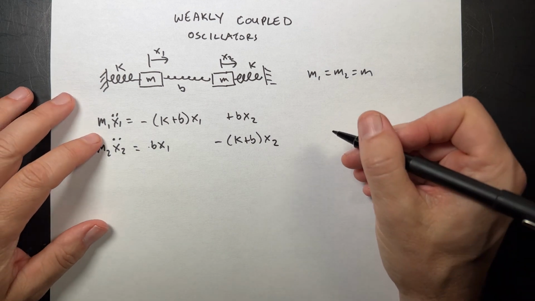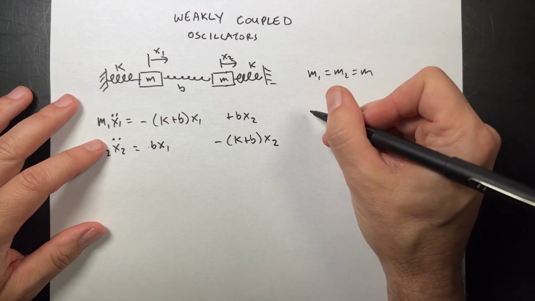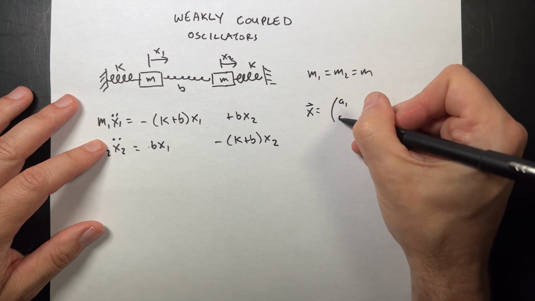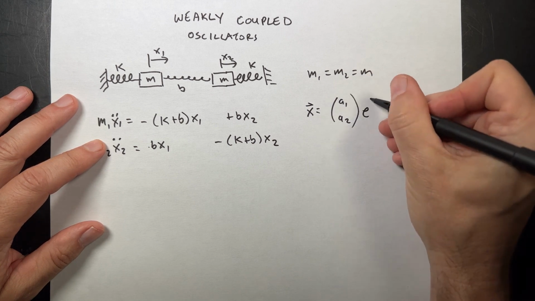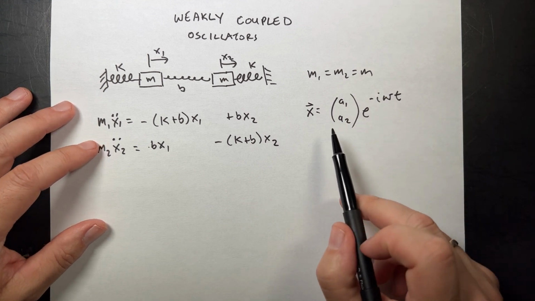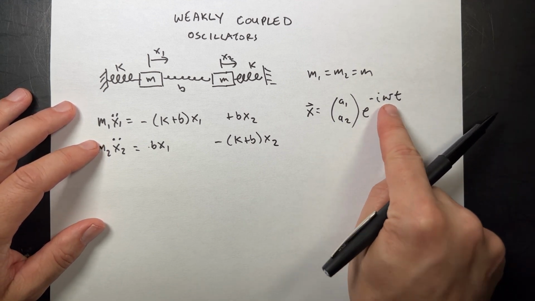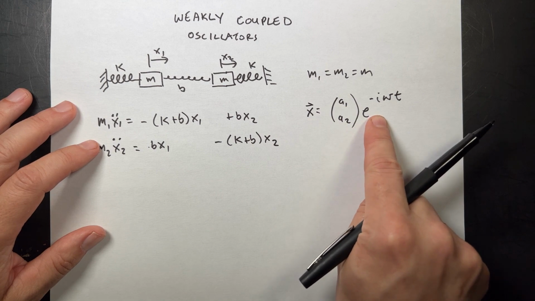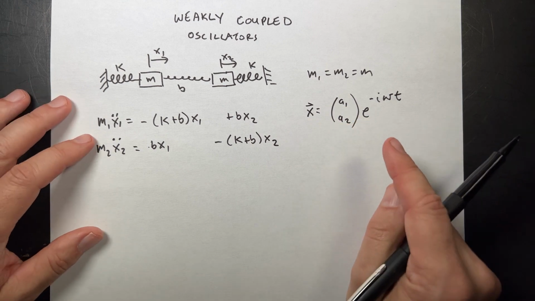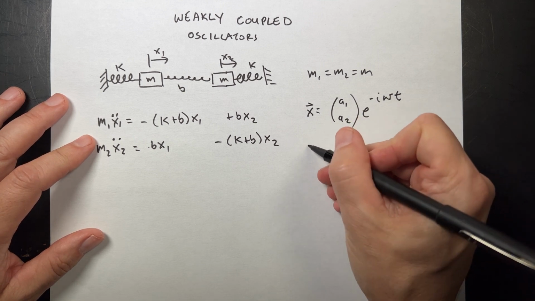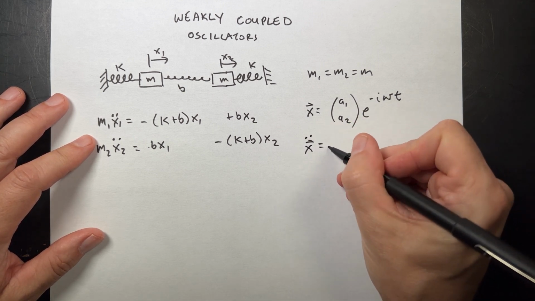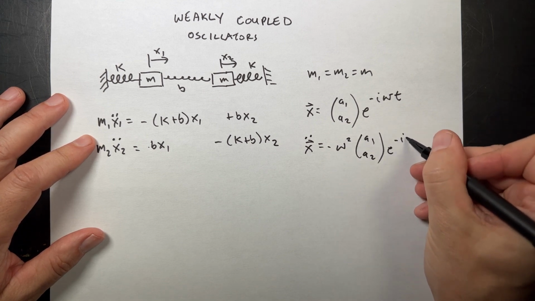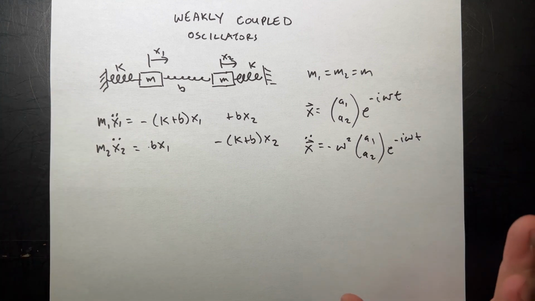So what we want to do is to assume a solution that looks like this. The vector x is equal to (a1, a2) e^(-iωt). If I assume that is a solution, so I'm finding the normal modes where they have the same angular frequency, and this is a vector saying, well, one of them is a1 times this, and one of them is a2. We want to find that. If you do that, I can take the second derivative, and I get x double dot is negative ω squared (a1, a2) e^(-iωt). And this is all in the video. I'll put a link down below. I'll go through this in more detail.